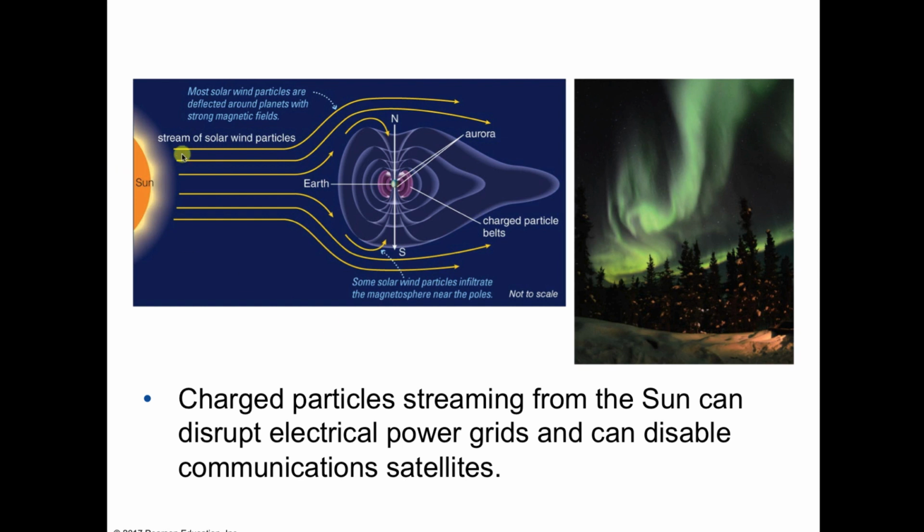So when the solar wind flows out away from the sun, these are a bunch of very high, fast-moving charged particles. If they just slammed into the earth and hit us, that would not be good. That would probably do damage to us physically. But luckily our earth has a magnetic field, and that helps deflect these particles around the earth. Many of them go past the earth and go on their way through the solar system. But some of them come down and go in near the poles. They kind of concentrate near the poles, the south as well as the north pole. And when that happens, they interact with the atmosphere, and they produce these beautiful northern lights.